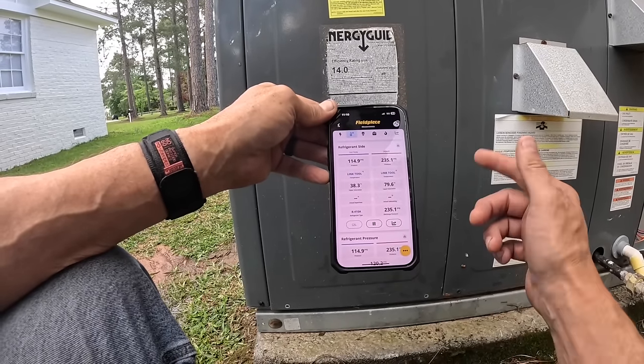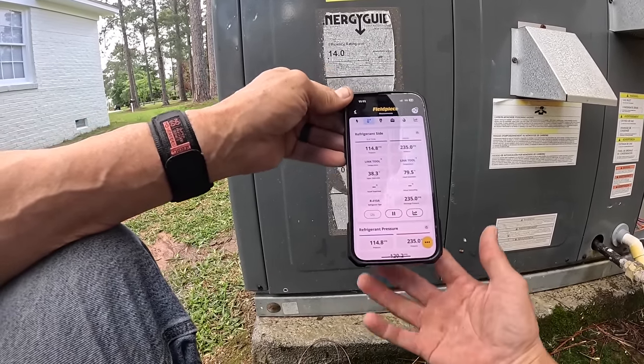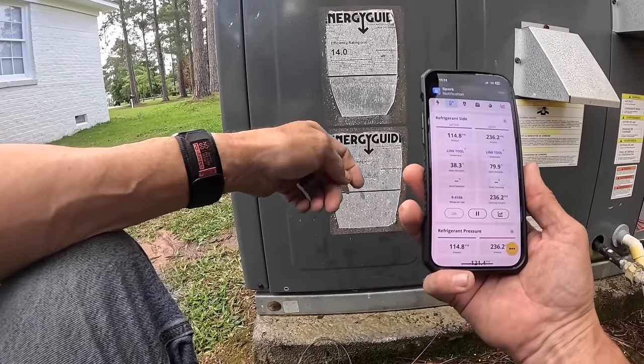So far it looks good. I'm gonna let it run for a little bit longer. It is 71 degrees inside and 73 out here.